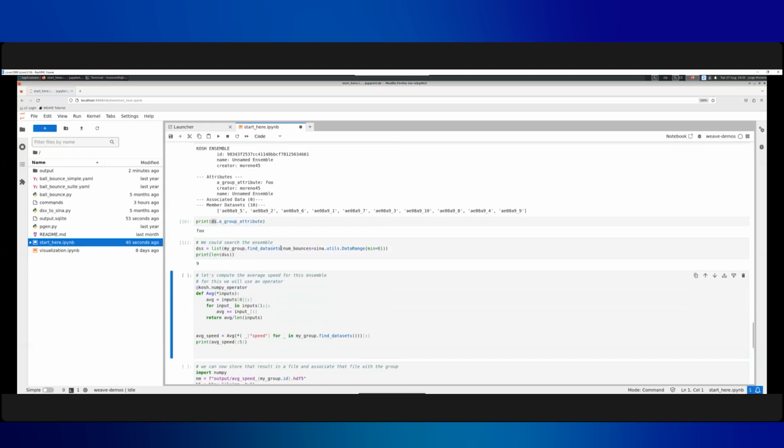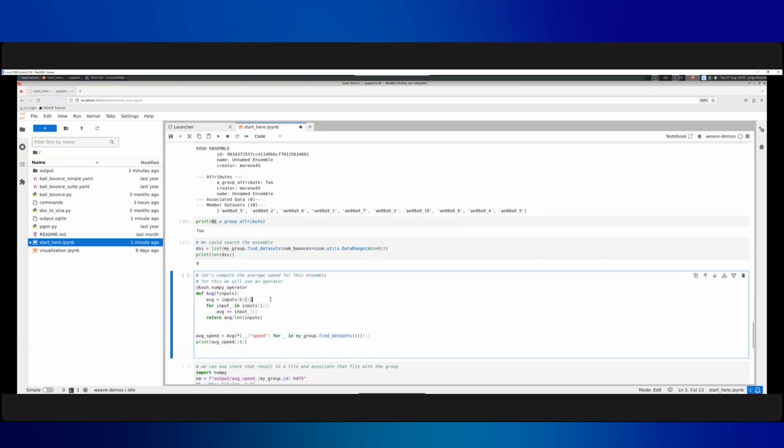So we fine tune our find criteria pretty much by searching this subset of data sets. And then here's where we use the Sina searching utility from before. So we're trying to find the number of bounces with a minimum of 6. And then 9 of our 10 data sets have a minimum of 6 bounces.